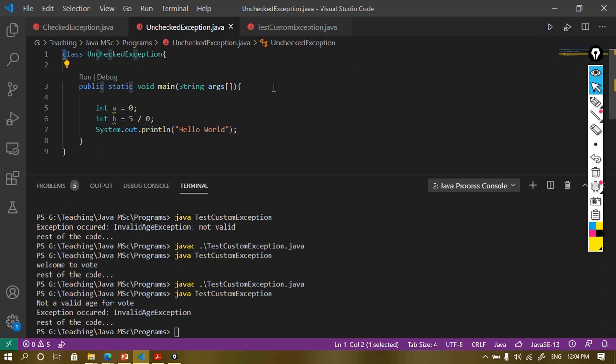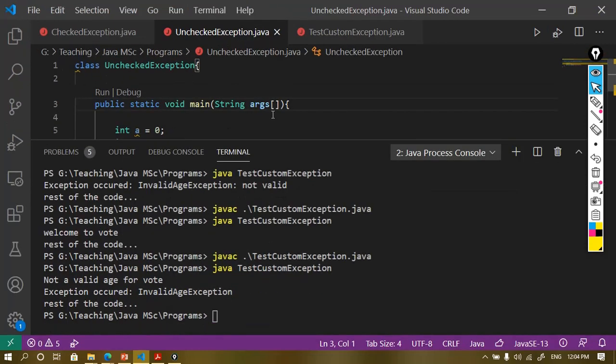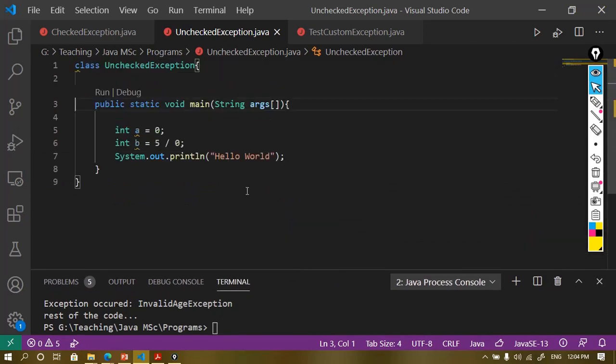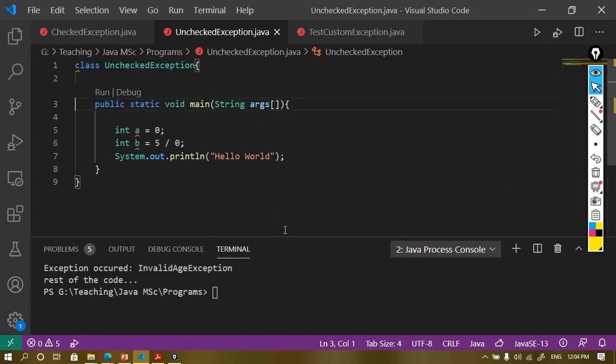So we have this kind of situation. We have a class, unchecked exception class. So this is our class name. The file name is also UncheckedException.java.